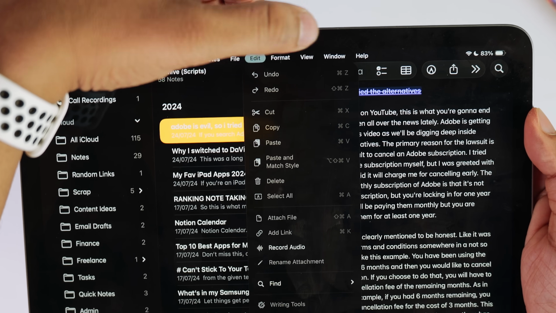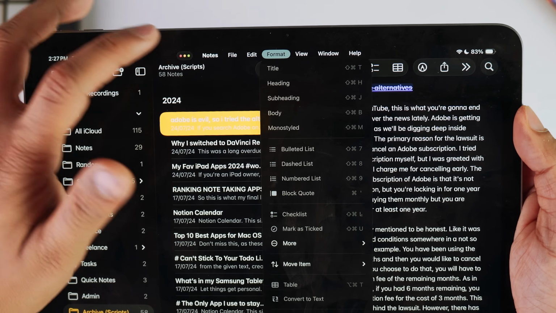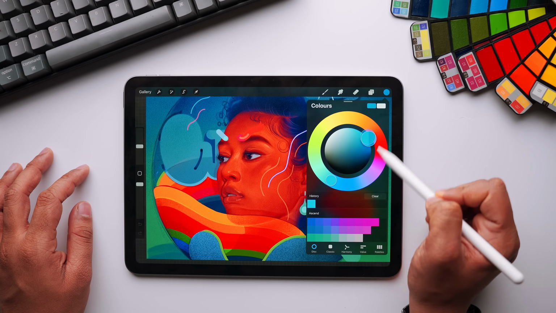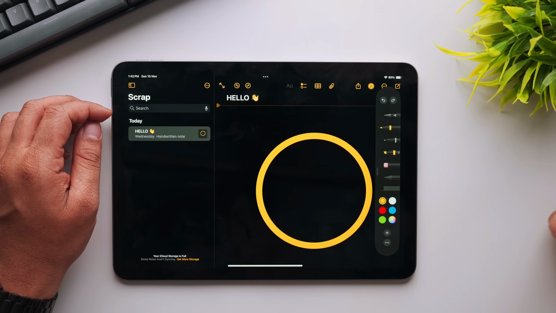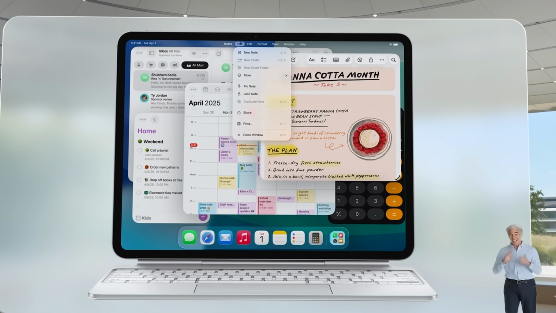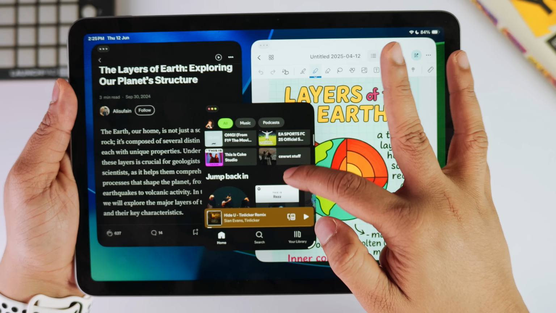And because of the menu bar, a lot of possibilities are now there. Like I can pretty much see other third-party apps making the most out of it, especially creative apps like DaVinci Resolve, Procreate, Clip Studio and the rest. And also if you're a student and you need to draft stuff on Apple Notes or maybe Excel and stuff, the menu bar will make things easier for you, that's for sure. And you'll feel at home after switching from your computer because it will exactly stay the same. And Excel users, now you can use all those keyboard shortcuts and macros if you want to.